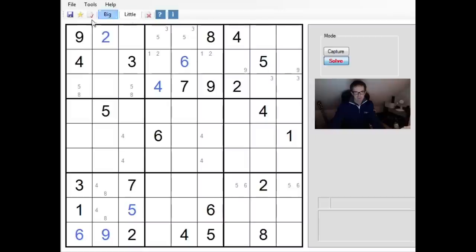Seven is now forced in this 3x3 block — there's only one place a seven can go and that's there. I still need to place a one and a six so I can pencil mark the ones and the sixes. And I can pencil mark sevens up here. So effectively we've got a one-six-seven triple along the top row, because this five and three double is ruling out three and five from these two squares.